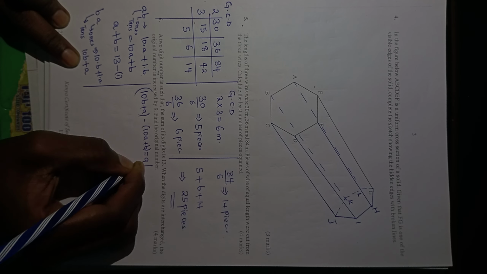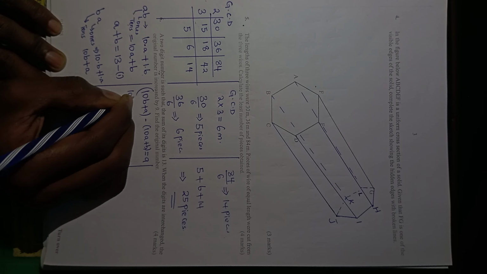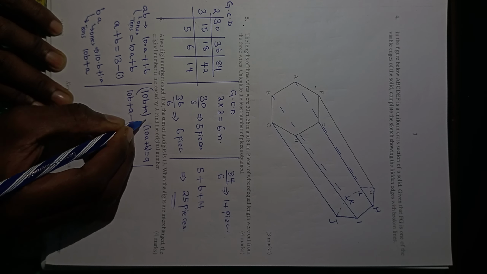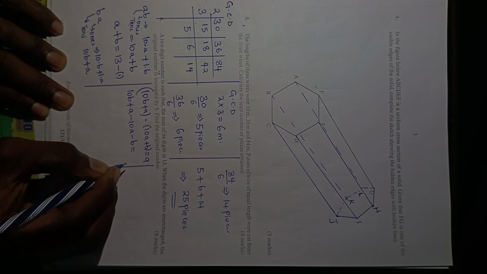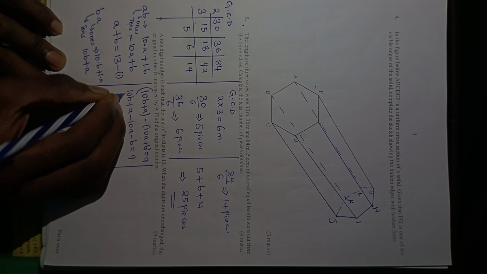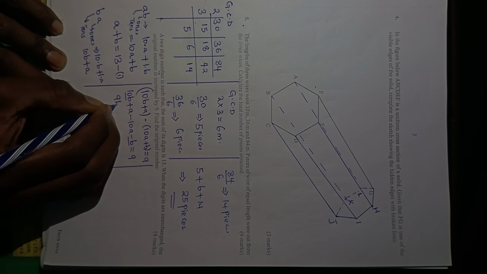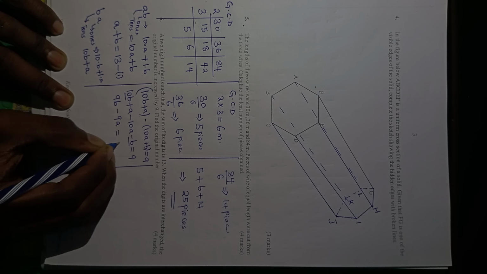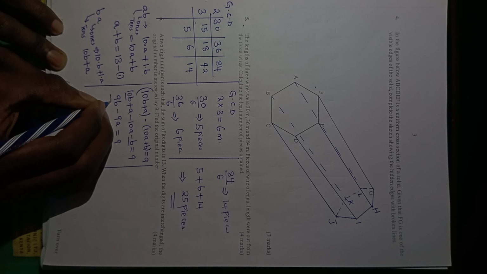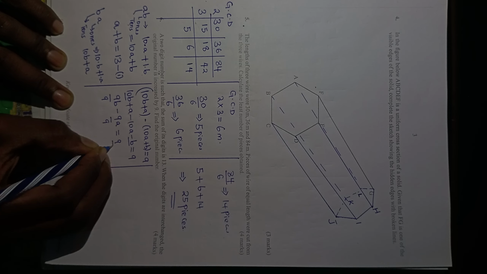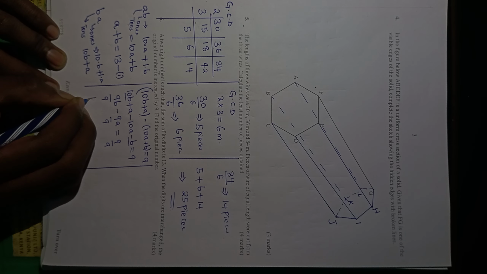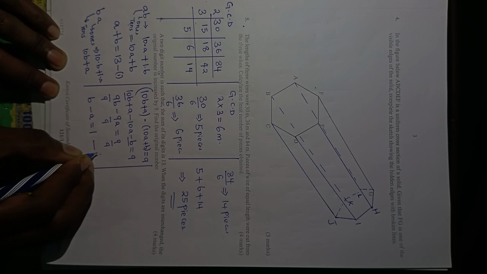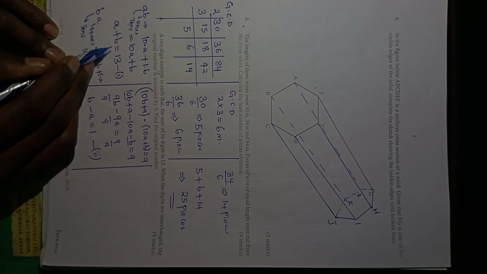We should get 9. So let us open the bracket here. This will be 10B plus A minus 10A minus B, remember minus times positive is minus, all equal to 9. So 10B minus B gives us 9B, and then plus A minus 10A, we have negative 9A, equivalent to 9. Because here we have 9, 9, 9, we can divide all through by 9. So dividing this equation by 9, we get 1B minus 1A is equivalent to 1. We call it the second equation. The first one was A plus B.